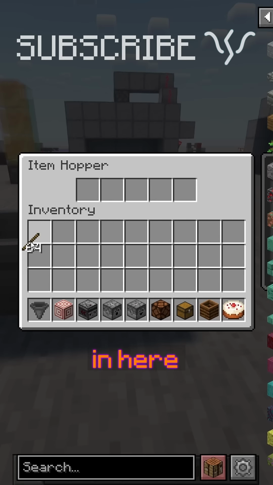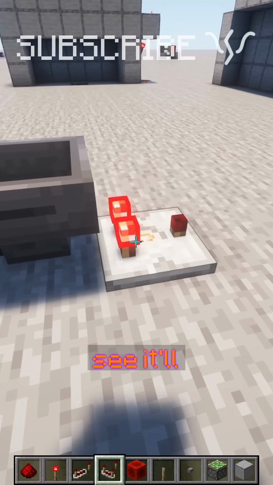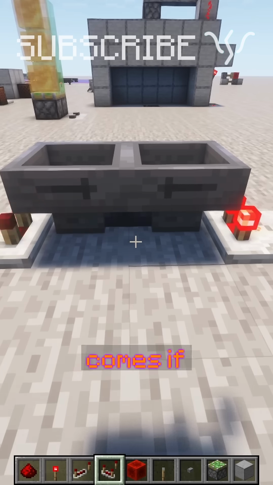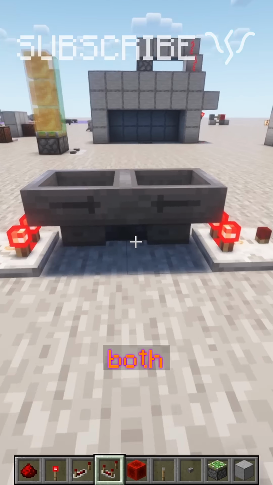Now, when I put an item in here, we'll see it get sent back and forth, which can be useful in and of itself if we have some comparators reading out from this. We can see it'll pulse as the item goes back and forth for seeing that there's an item in there. The issue comes if we want a longer time and we try to add more items. It'll just send the one item back and forth immediately, so they both stay on.